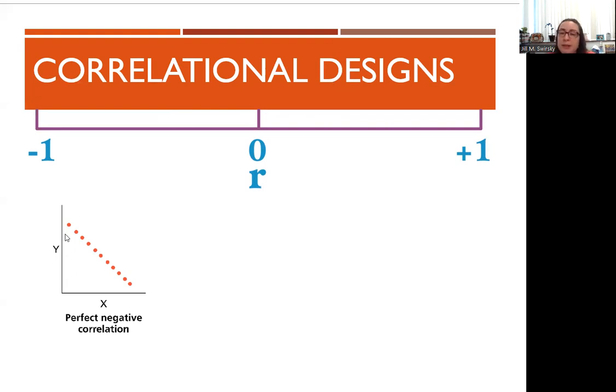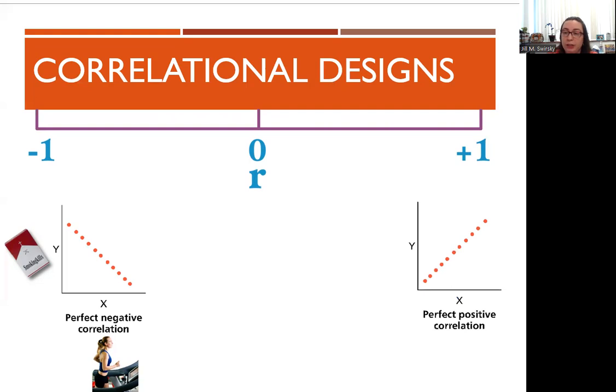A negative correlation means that two variables are going in opposite directions. So as one goes one way, the other one goes the other way. Another way to say this is that as one variable increases, the other one decreases. Let's go back to that example between cigarette smoking and fitness. We would expect that the more cigarettes you smoke a day, the less healthy you're going to be. We can also flip that around and say the fewer cigarettes you smoke a day, the more healthy you're going to be. It doesn't matter. All that matters is that the two variables are moving in opposite directions. As one increases, the other one decreases.